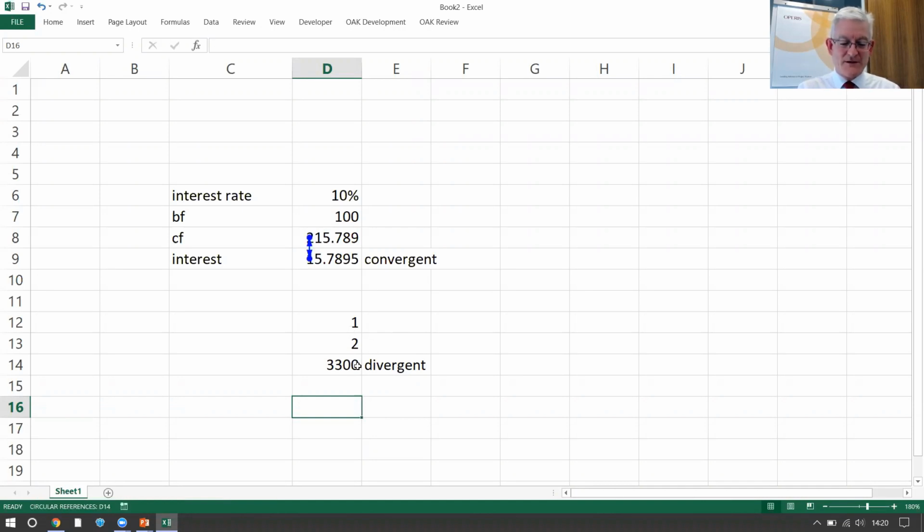So I'm pressing F9. Can you see the cell referencing down there changing? It's flipping from the D9 reference, and every now and then it goes down to D14, then D8. So there's no real structure behind it, and I'm pressing F9, it's not particularly focused, it's just picking out cells in the pathway.